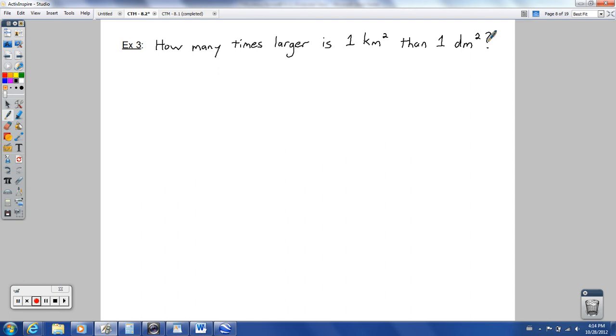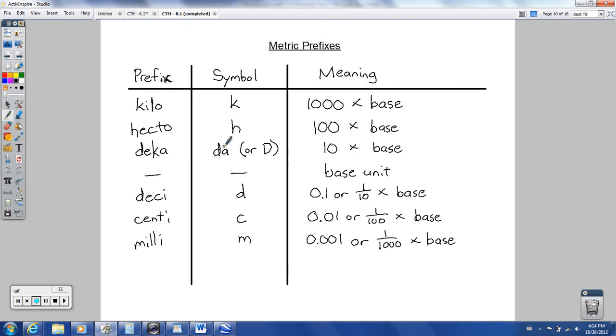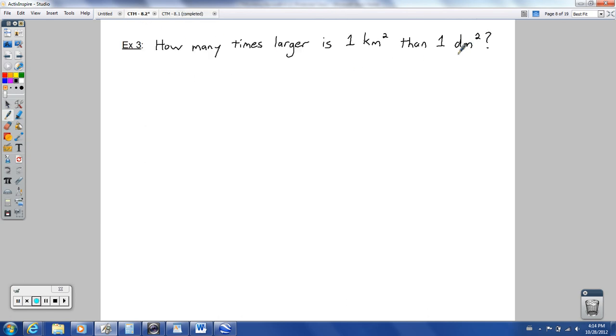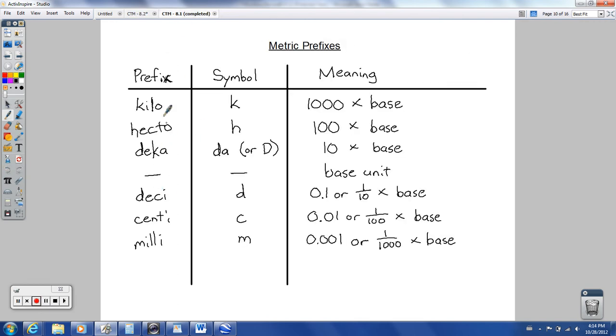If you say decimeter, you're correct. If you said decameter, you are not correct. Decameter, remember, we have the dA and then the m, and so decimeter is just the d. So dm, decimeter squared. Which one of these is bigger? Is a kilometer squared bigger, or is a decimeter squared bigger? So I look at this, and kilometer is the top dog up here. How many times bigger in terms of just the distance is it? So it would be 10, 100, 1,000, 10,000 times bigger than a decimeter.